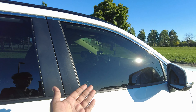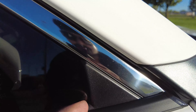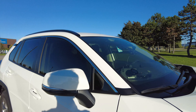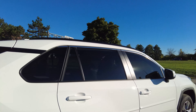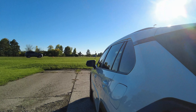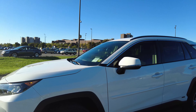This side is fine, there's no issues here — it's just that other side. There's like one bubble, and out of the corner it didn't stick all the way. But that's pretty much it. I'm going to give you guys a tour around it to show what the tint is looking like.